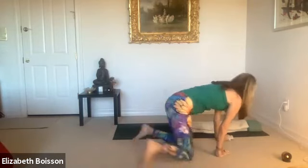Starting by moving down on our backs, soles of our feet together, knees out wide, starting to connect with the breath. Breathing in to a four count, holding to a four count, and exhaling to a four count.